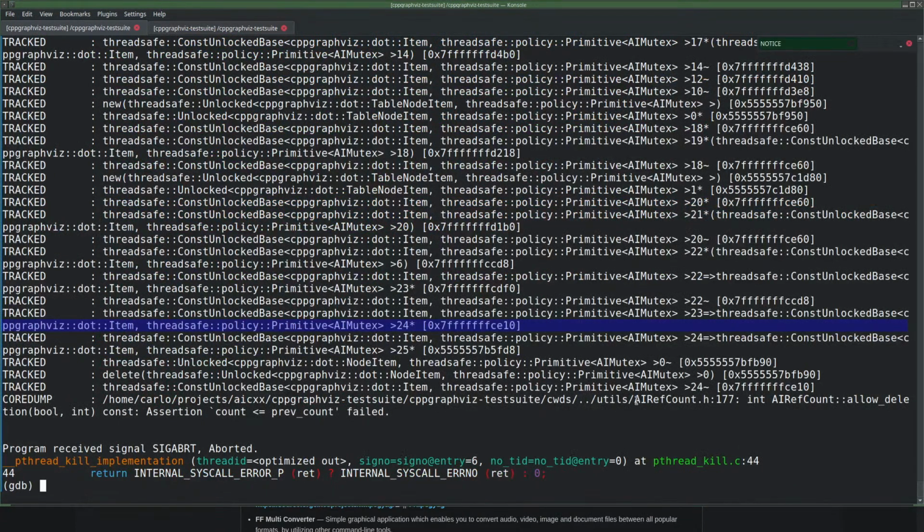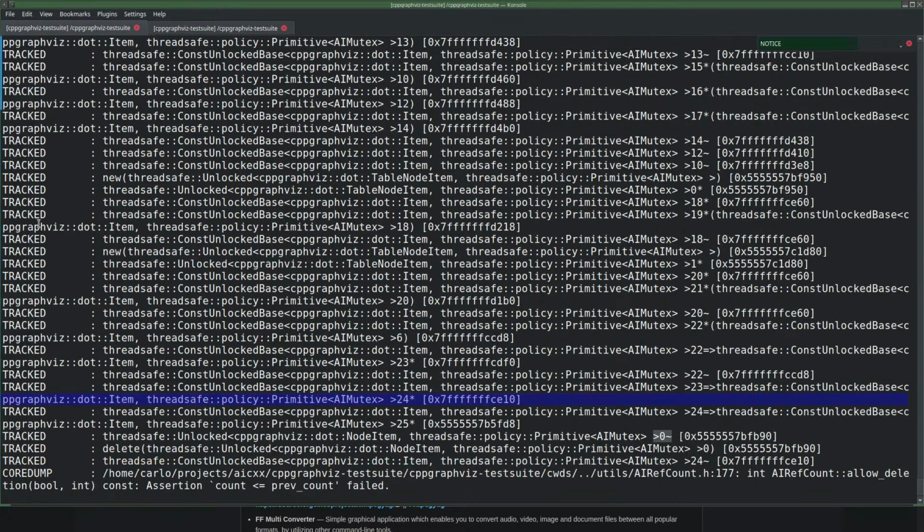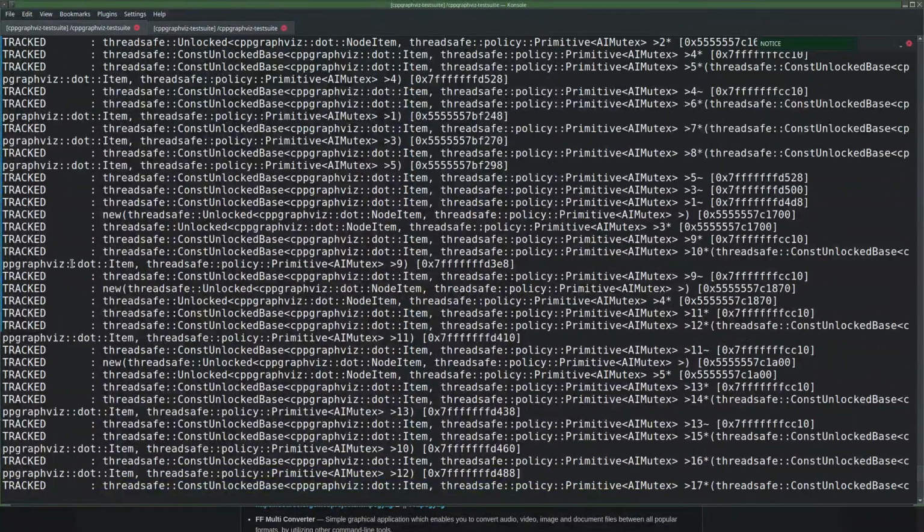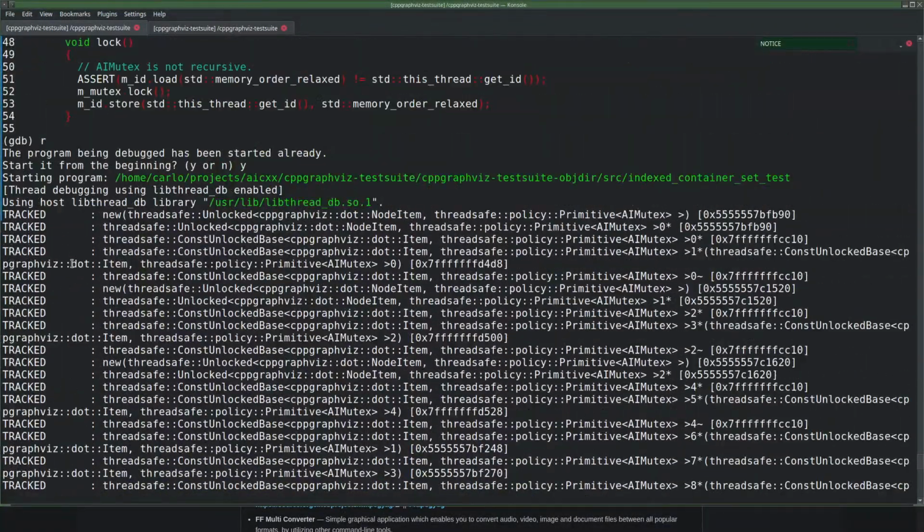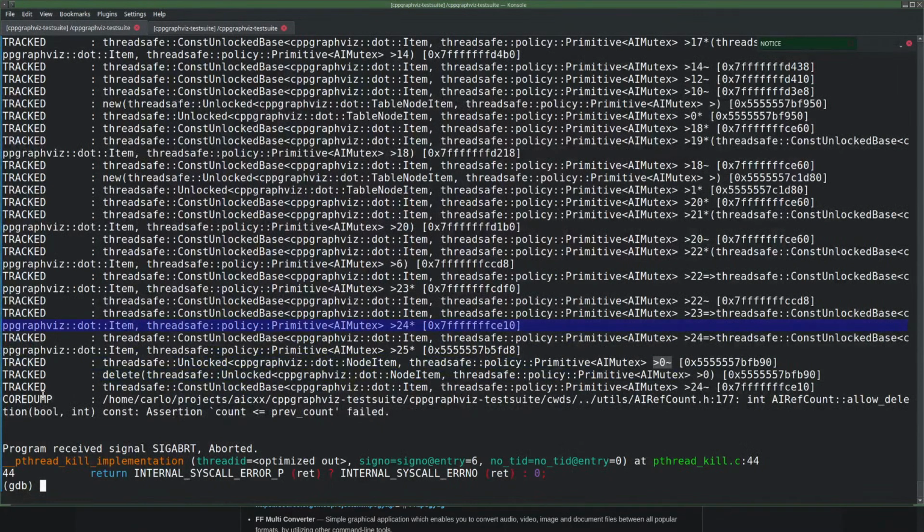Yeah, now it's better. I think it just got past this point. So the next thing is going to be a deadlock. There's no notices here at all now.